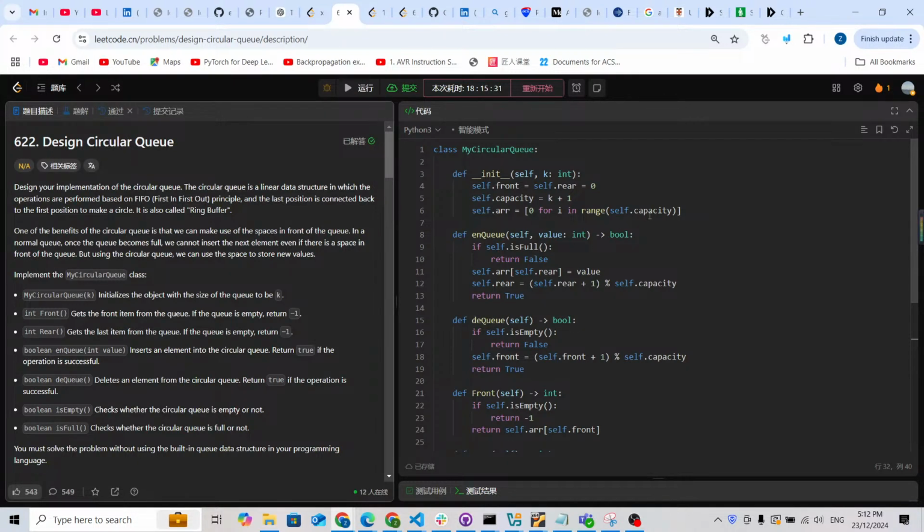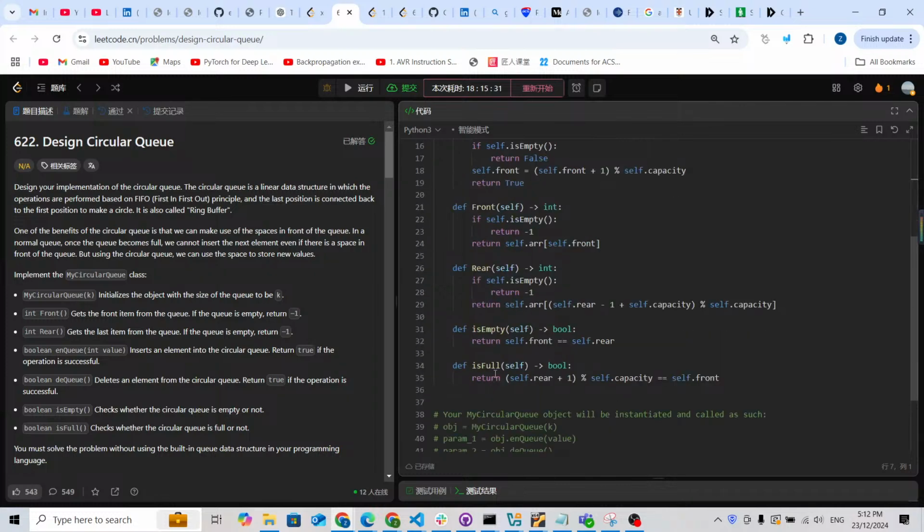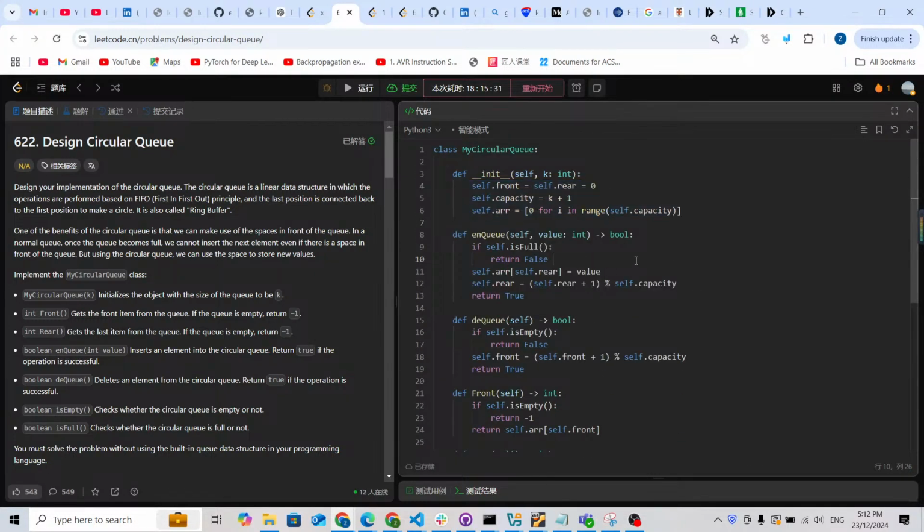and it's pretty fast because we are just doing a design of the circular queue. So the time complexity doesn't matter much, because for enqueue and dequeue it is always O(1), and for the init it takes some time, but that is O(N). And for front, rear, isEmpty, isFull, it is always O(1).